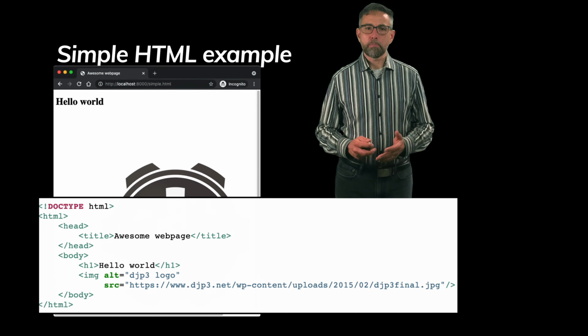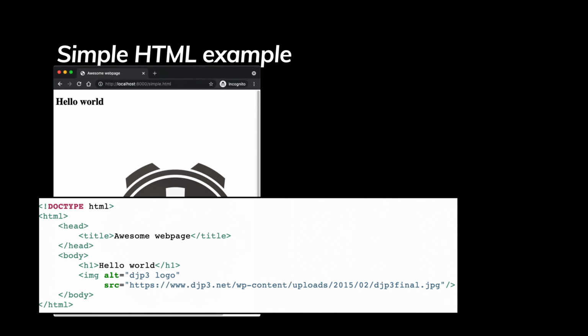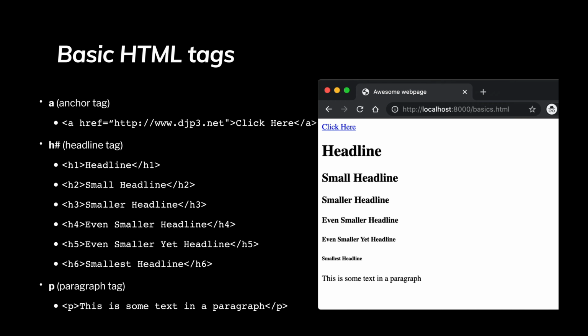Pretty straightforward, pretty simple. You need to know a little bit about the structure of HTML in order to get that to render. Here's a few more tags to introduce you to. First of all is the anchor tag with a hypertext reference. This tag is what made the internet the internet. This was the primary innovation that Tim Berners-Lee introduced when he created the structure and syntax for the World Wide Web.